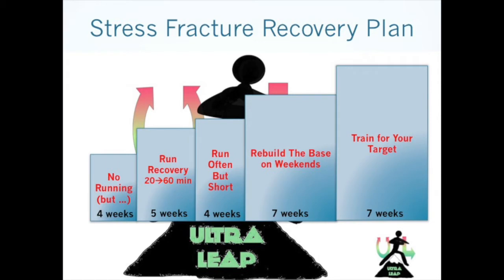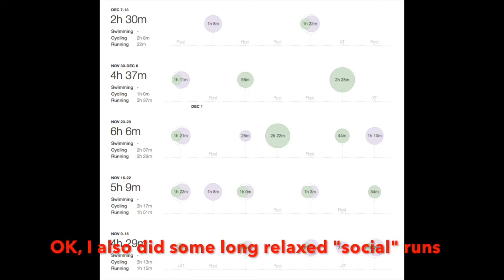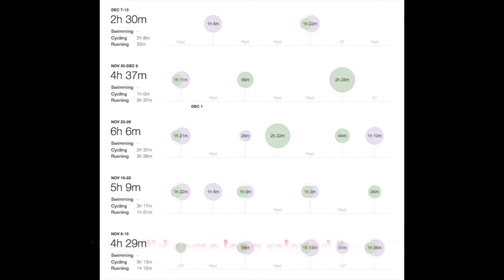Phase two: I started running again in a five-week progression. The first week I was running every other day, 15 to 20 minutes. Week two, 20 to 30 minutes. Week three, again every other day, 20 to 40 minutes. Week four, up to 50 minutes. Week five, up to one hour — going from maybe 20 to 40 to 60 minutes. I was very careful not to push. If I felt I needed more exercise, I went back to the gym — the stair master was my other favorite, always with the brace.